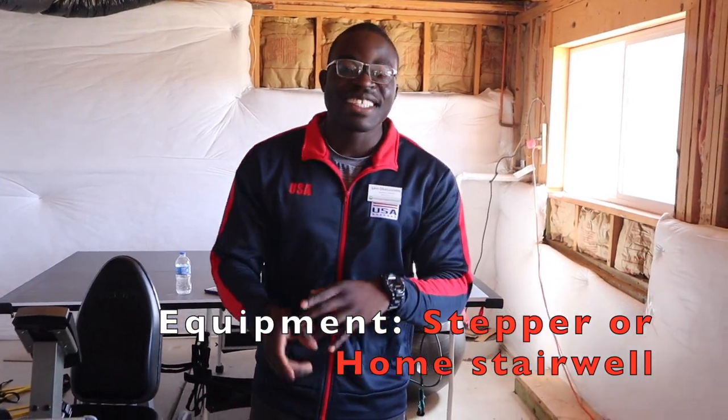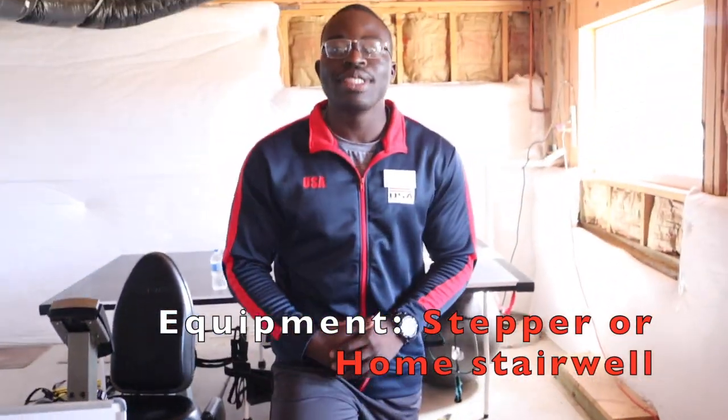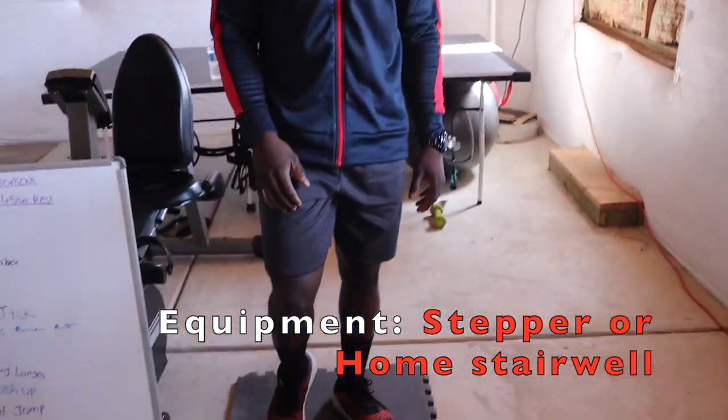The equipment that you are going to need for this exercise is a stair stepper, something like this. If you don't have this, you can also use a stairwell. That's the only equipment you need.